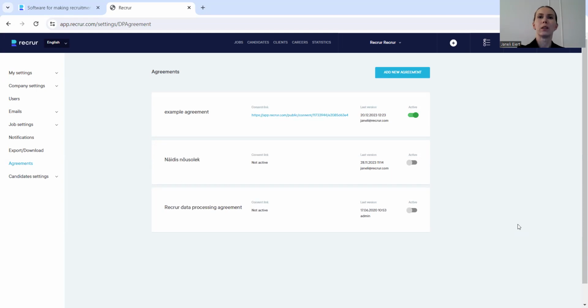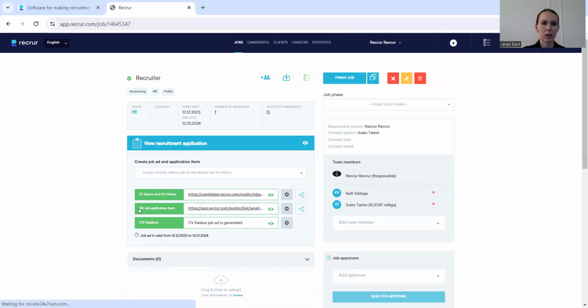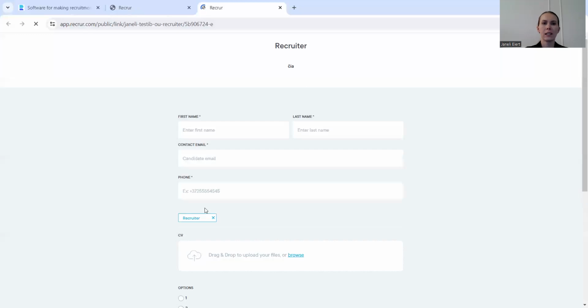Before we go to the candidates, I quickly show you where this agreement will be shown. For example, if we go to here under jobs, I take one example job I have previously made, and here a job application form. If I click on it, then this is the view that the candidate sees.